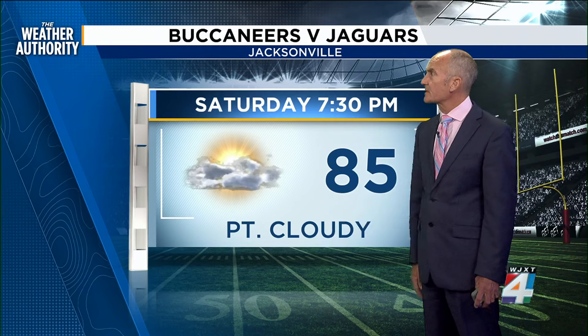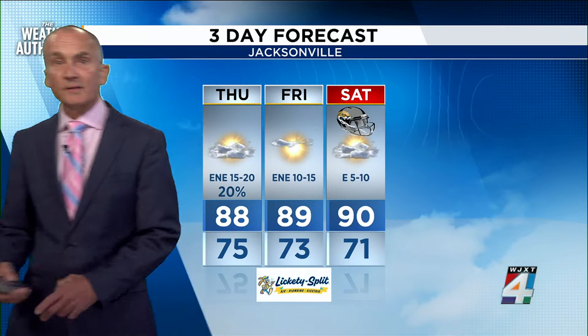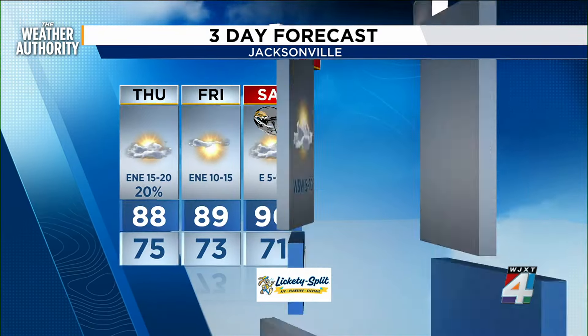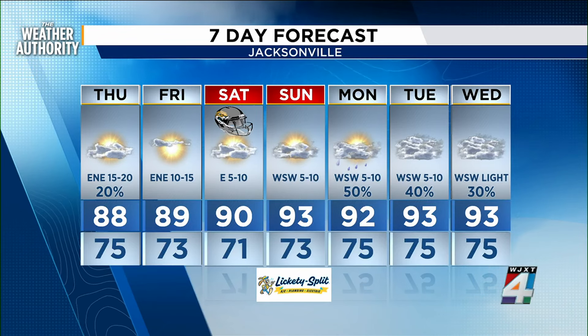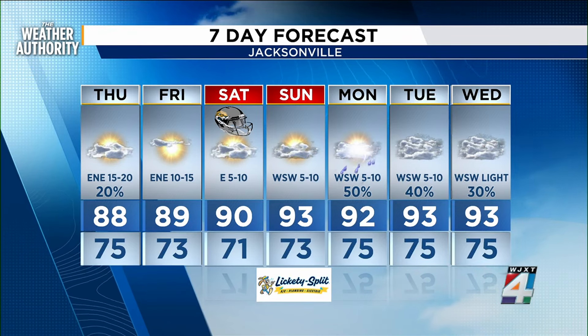If you're heading out for the game this weekend, looks like we'll have temperatures at kickoff around 85 degrees. During tailgate time, only topping out in the upper 80s — though you get the downtown effect that will put you into the lower 90s. Sunday's forecast is a little bit warmer, and then the work week brings back the chance for those showers.